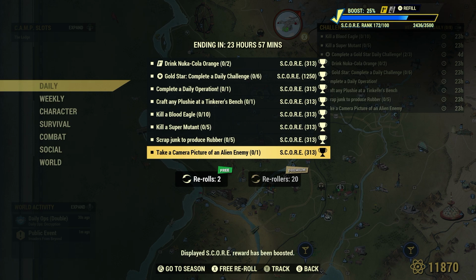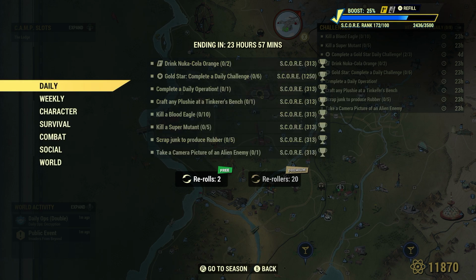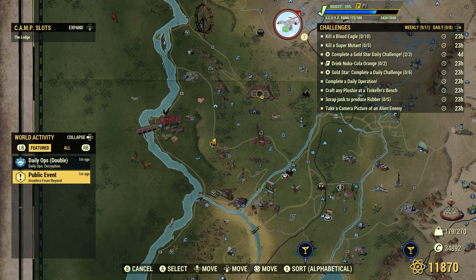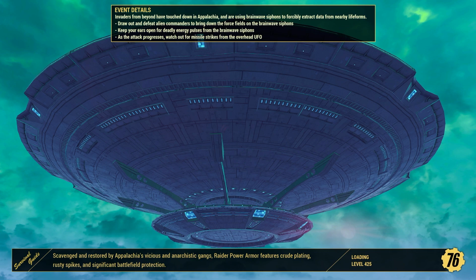Of course, we do have the Invaders from Beyond for 2 weeks, right up to Tuesday, November 26th. We do have one daily challenge associated with that: take a camera picture of an alien enemy. And we do have Invaders from Beyond going on right now. Let's go ahead and join that event.